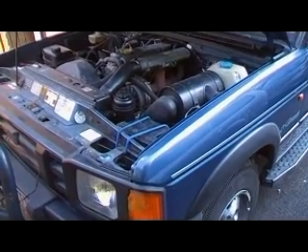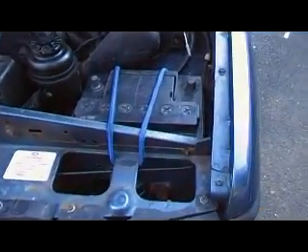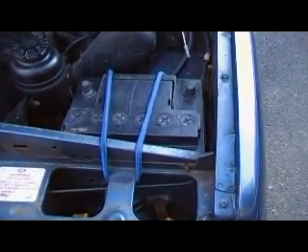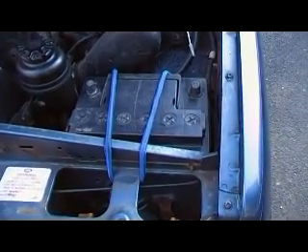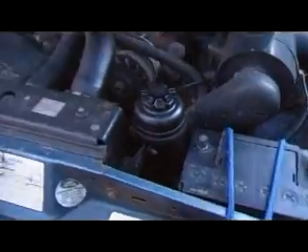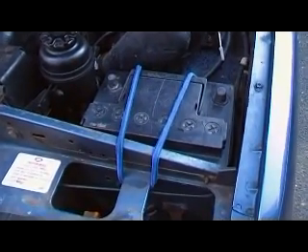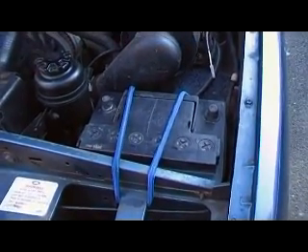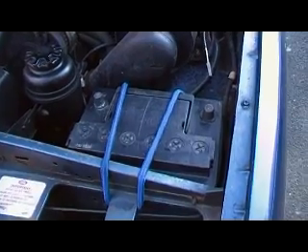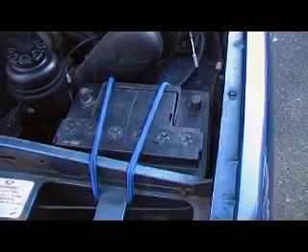I contacted a salvage yard locally — about 38 miles away, but well worth the visit. I got another good 12 volt battery, trickle charged it over 24 hours and it's holding 12.97 volts, which I'm completely happy with. I'm going to bank these two batteries together. I'm waiting for a relay switch I've bought online — very simply a positive lead from positive to positive with the relay box in between, then negative to chassis or a good earth, wired in to power the power trolley.